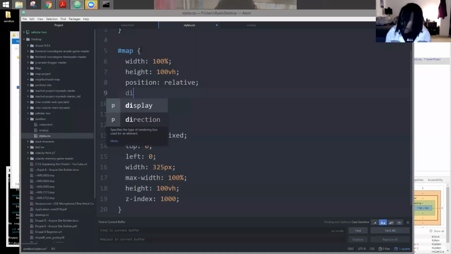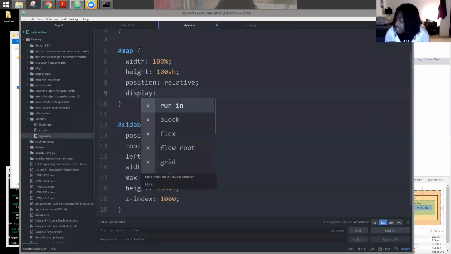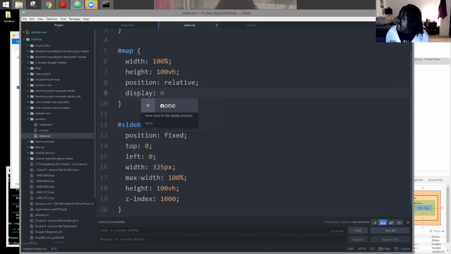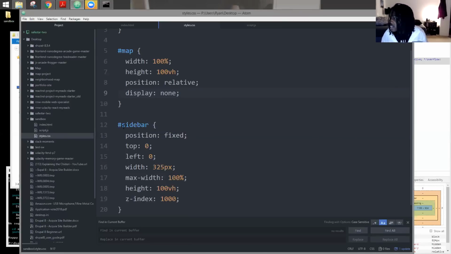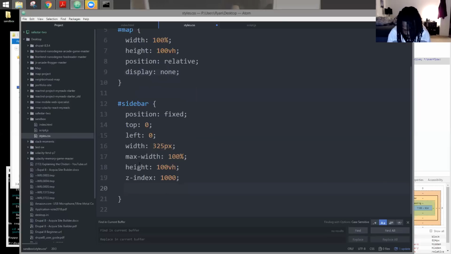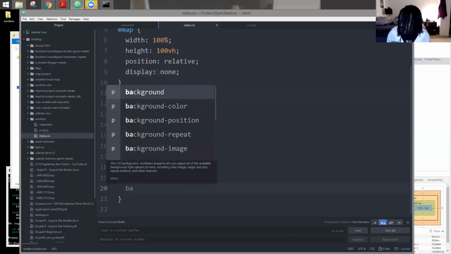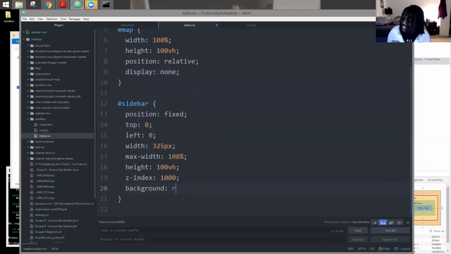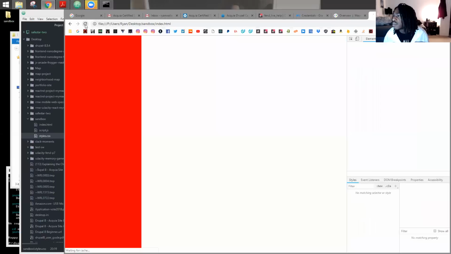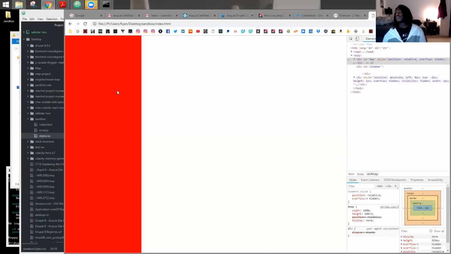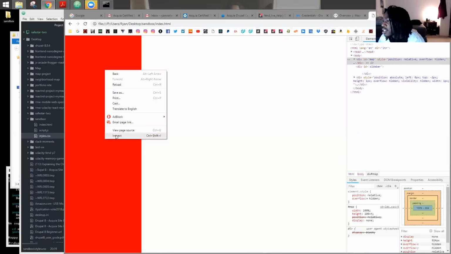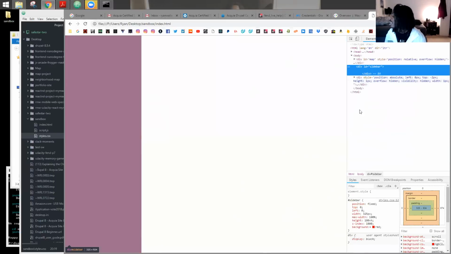Okay, let me hide the map for a moment so I can actually get to the important part. Let's say display none for now. And let's say the sidebar background is red. If we inspect this sidebar div, we can see that the width is 325 pixels.